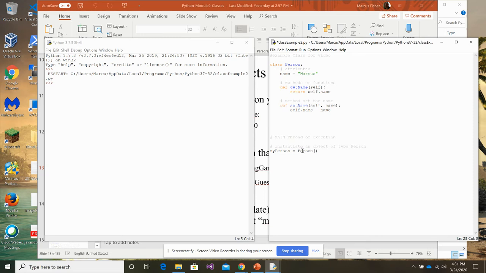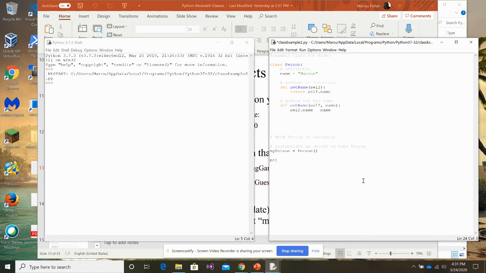This line of code right here, I created a variable, which is going to be a handle to an object that gets created. And I'm calling the person class and saying, hey, I want to have an object that is of type person. So now I have this object.